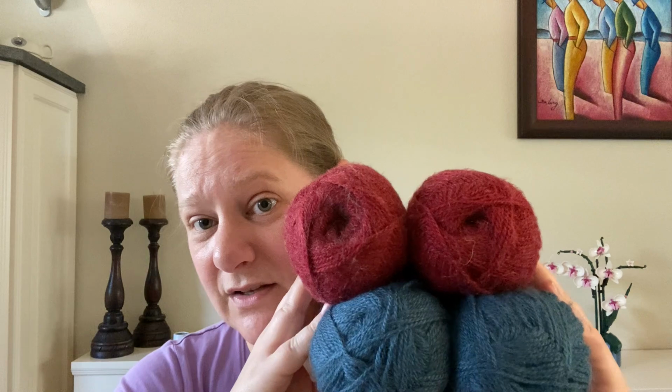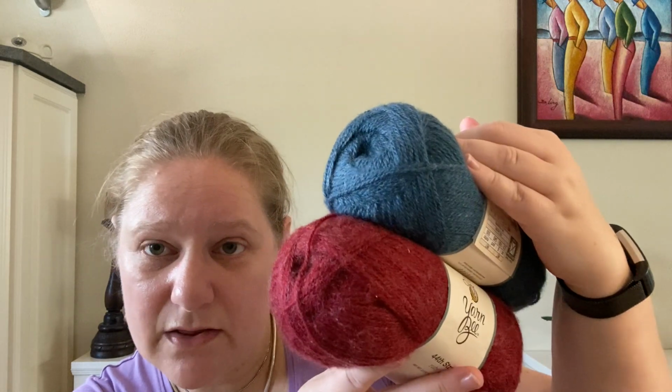So I actually have 2,000 meters of yarn here. And if I'm not totally wrong, I should be able to make a sweater of this. I possibly have enough yarn here to make myself a sweater. And I think the colors go awesomely well together as well. I think they can go really nice together as colors, both individually, but also together. So this is definitely yarn that I would like to do something with for myself. I'd really like to make myself a sweater here. I just need to find the right pattern.